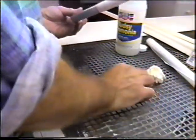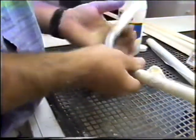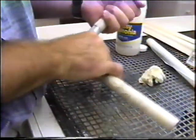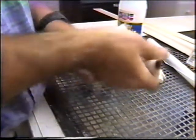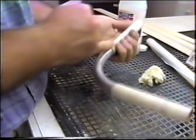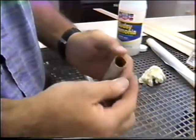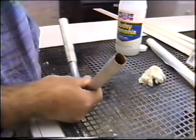Actually, we're at the end of the tape. I don't know what I'm getting panicky for here. I could even take these off if I want to. There's no glue on them. This will just give it the set. I guess if you wanted to rush it, you could use a hairdryer to dry the ammonia. Let the tube set overnight. Then I can draw a nice line up here and get a nice glue seam on it. Again, I don't want a big fat overlap. I want it to just be the tiniest, tiniest little glue seam.